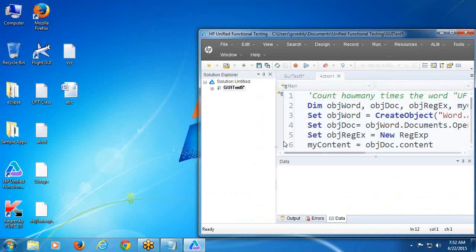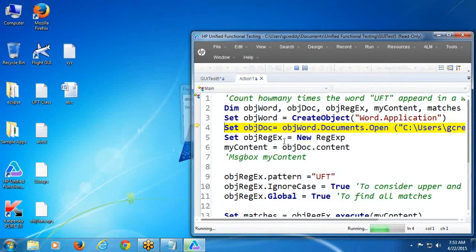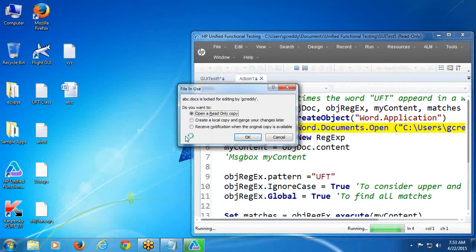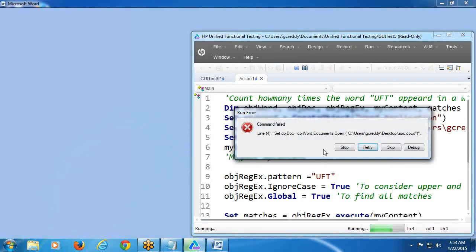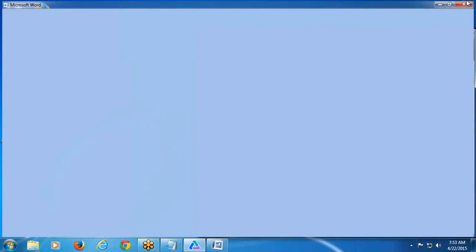Run. Just a minute, earlier we opened another one.